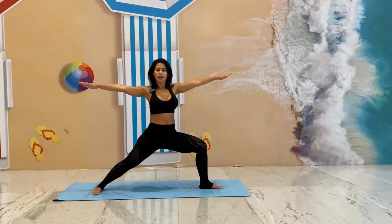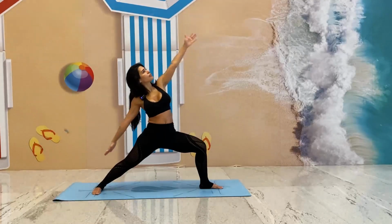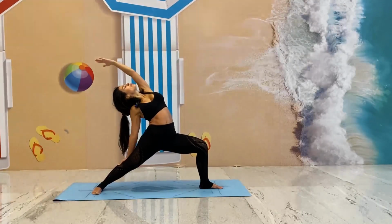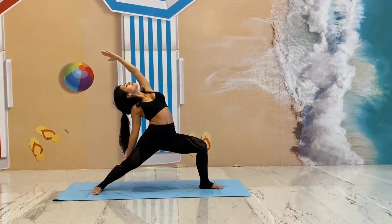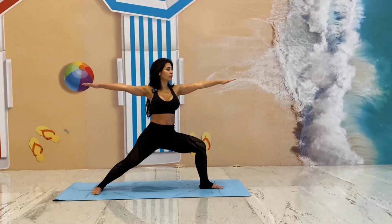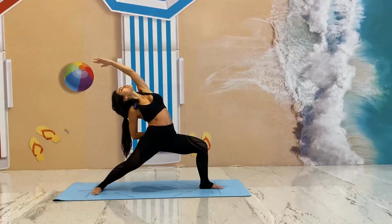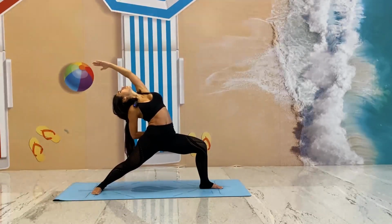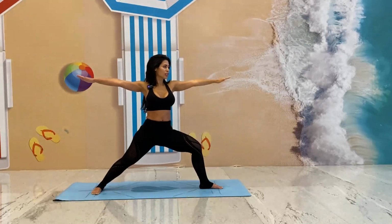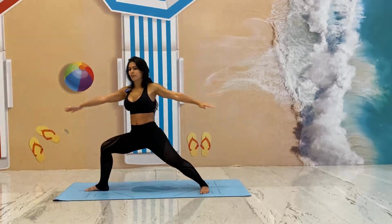Exhale. Come to Virabhadrasana 2 and repeat. Opening your chest. Breathe. Inhale. Come back to Virabhadrasana 2 and one more time. Inhale. Up. Gaze up. Breathe. Exhale. Stretch your arms out. Rotate to change to the other side.